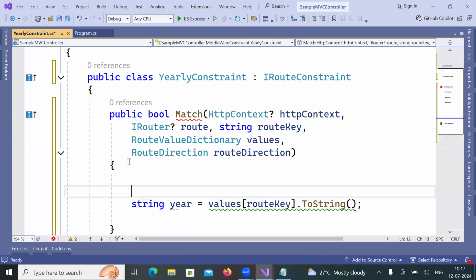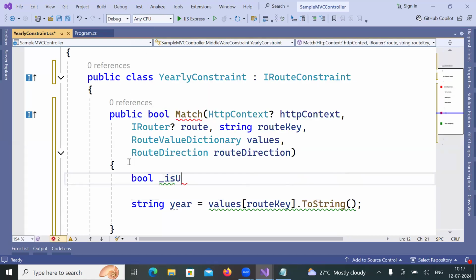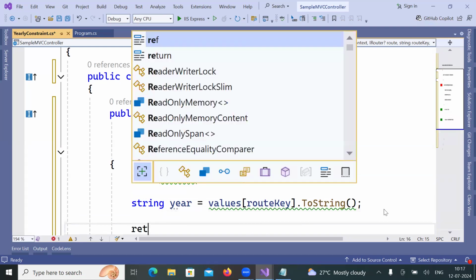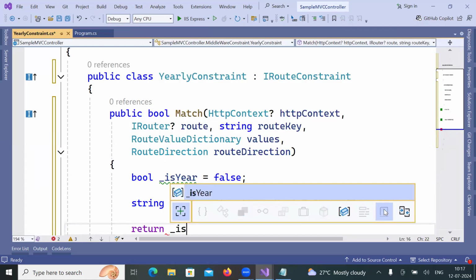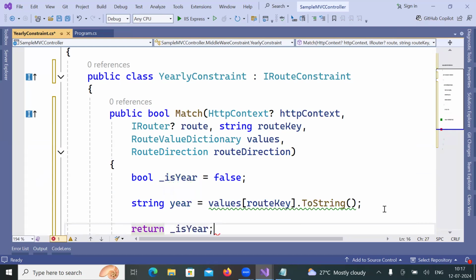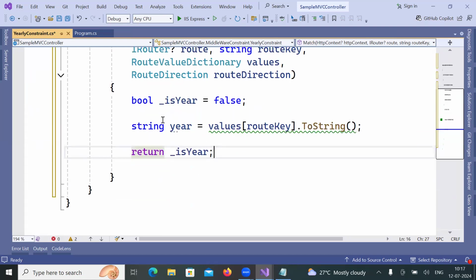Before that, what I need to do? bool isYear equal to false. Now I'm going to return isYear. Then if I get this year, what I need to do?